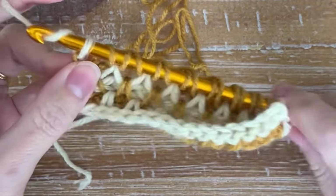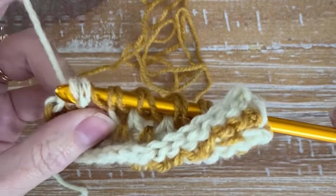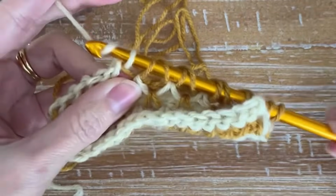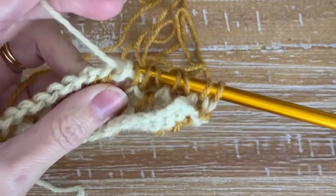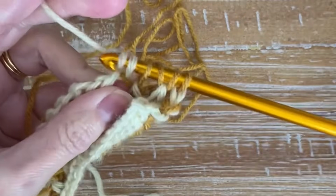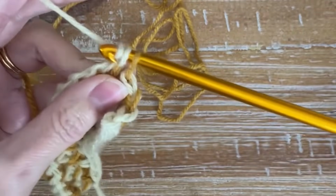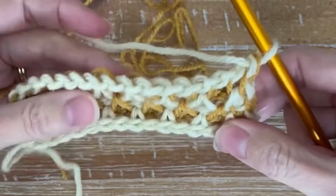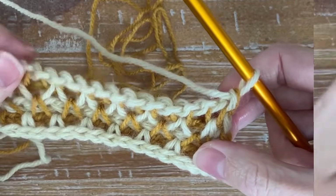Chain 1, yarn over, pull through 2, 2, 2, all the way across. Now, as you can see, this stitch is starting to curl. It does curl a little bit, but on the Ethan blanket, we do a simple border around it, which helps with the curling. All right, so we're ready for the row repeat.